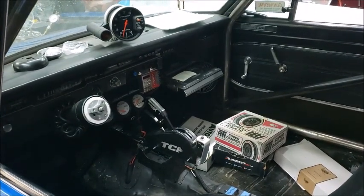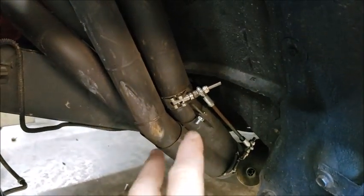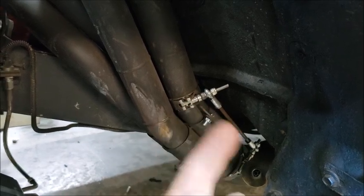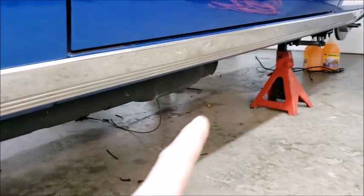And this might be a long video, but I don't care. It's going to have a lot of little important things. Oh, little things too, like this that I did. Whenever you have exhaust that bolts together with these little bolts here, I made these way back when. This is just so that this doesn't separate and fall off, because the exhaust goes back to right about there underneath.